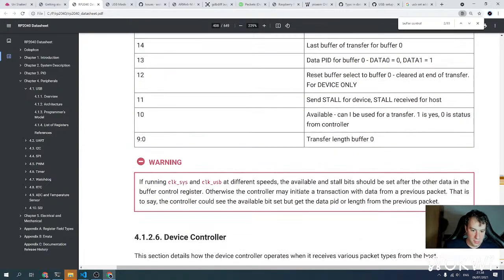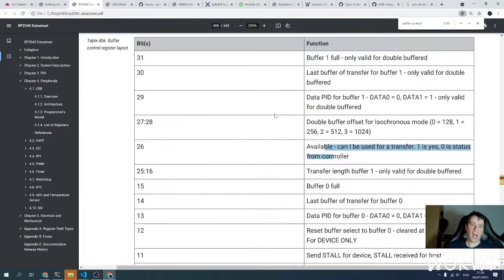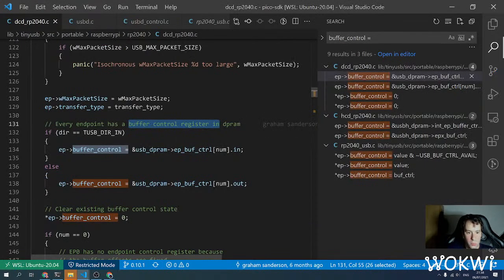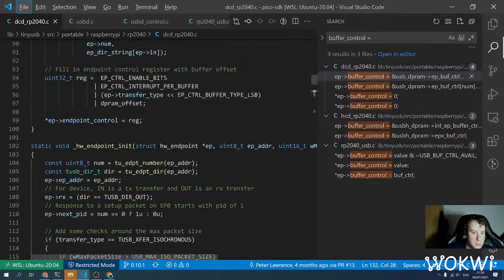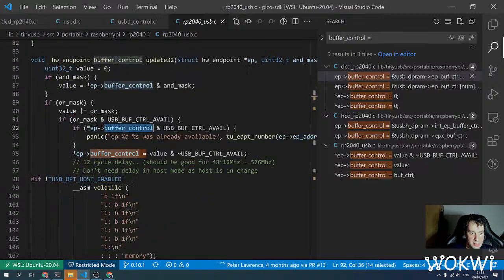So I guess we need to find out which bits we need to control and in what way. So we see here that, where did it panic?